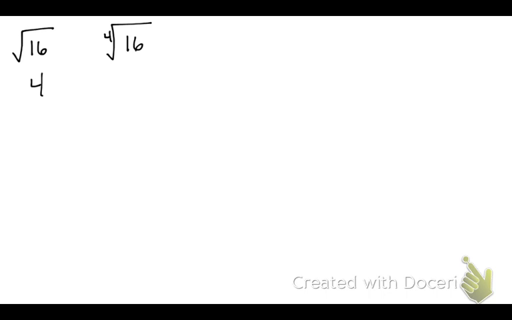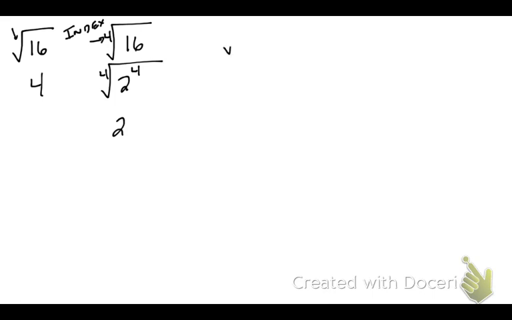And this is when we're asking about 4th roots, so a couple things. The 4 in this case is called the index. And anytime you have a root, the index is implied to be 2, like it is on a square root, unless it's written down. Well, 16 can be broken down into 2 to the 4th, which is why the 4th root of 16 is just 2.